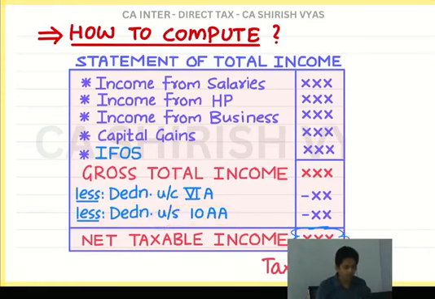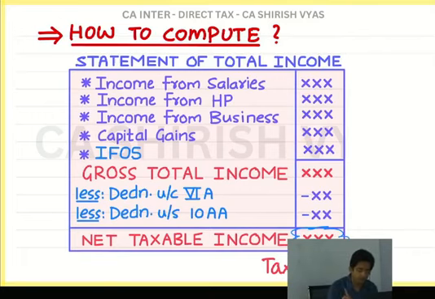And then what you get is called net taxable income. On this you have to calculate a certain percentage, and that amount you have to pay to the government. Once you are able to calculate this tax amount, you can say, I know income tax. Now looking at this, you might feel, what is so big in this? But it is not that simple that we simply add these types of income. For each income, we have to do a separate working.